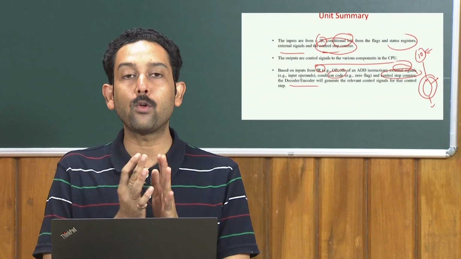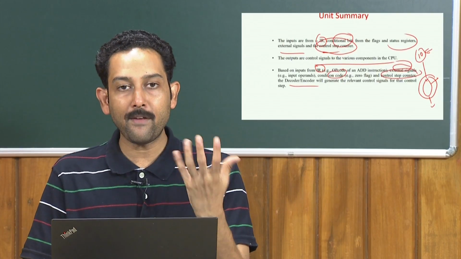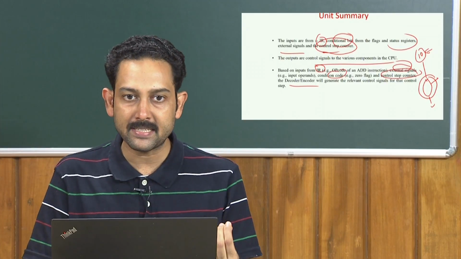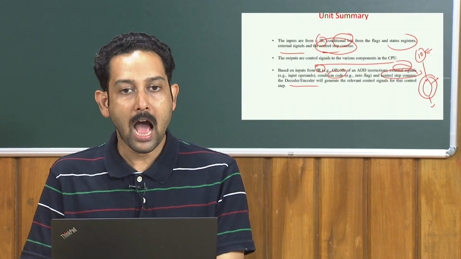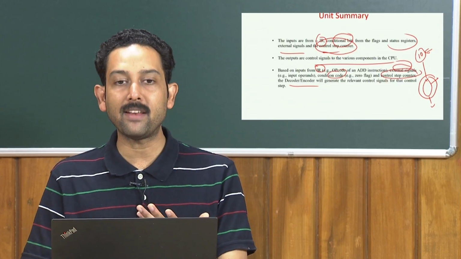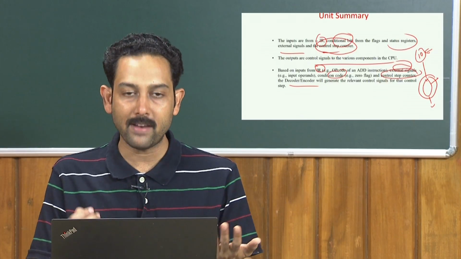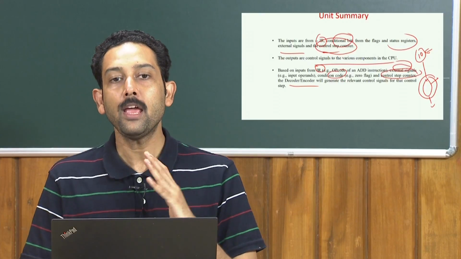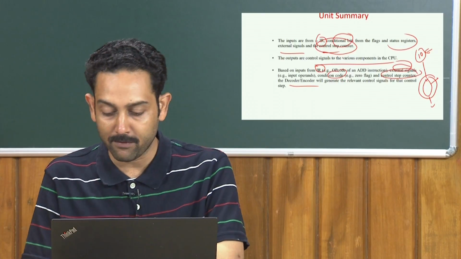So, in a nutshell, what we are going to see today are different types of instructions and the micro instructions therein, and then we will see how a finite state machine is designed, which is hard coded, because a finite state machine is hard coded and not flexible, and how it generates the corresponding control signals. That is the summary of this unit.